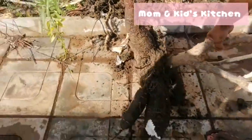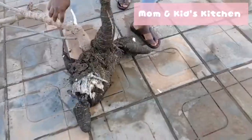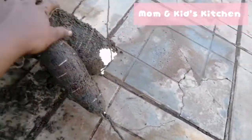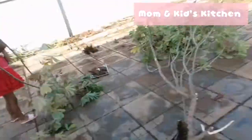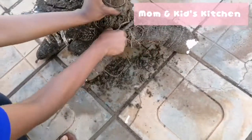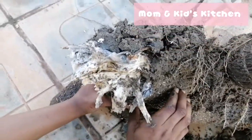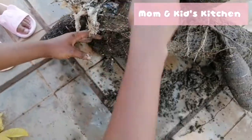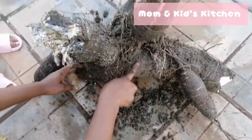Maybe if you want to share. Guys, it's a mansion. Oh my God. See how big it is. Yeah, cassava. Guys, see the cassava. Wow, how big. They can't pull it alone. It's big. This one is rotten. This one is rotten. See this one. It's very big. This one is too big.